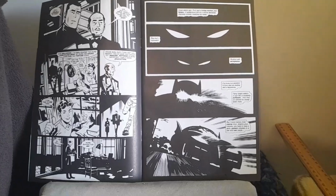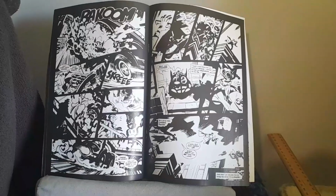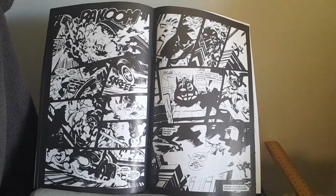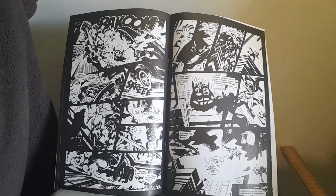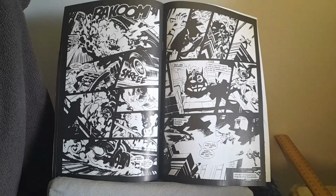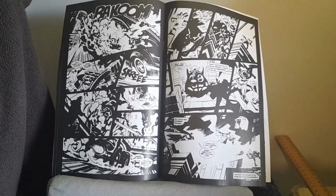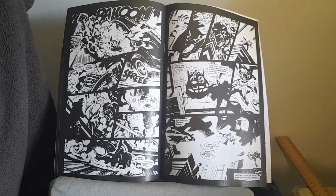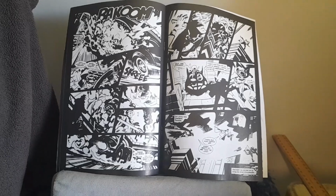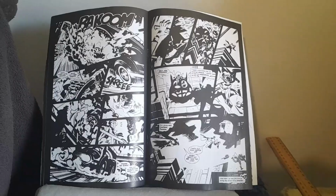And we of course get the appearance of the Batmobile and also some of the jobs that are taking place in this story. As we jump towards the middle of the story, we of course get some of the events that are taking place as they move into taking on some of the villains within Gotham City. Of course we get such characters as Jim Gordon, Two-Face, and a couple of other characters. We can't forget the character of General Grimaldi, which we'll see more so towards the end of this.